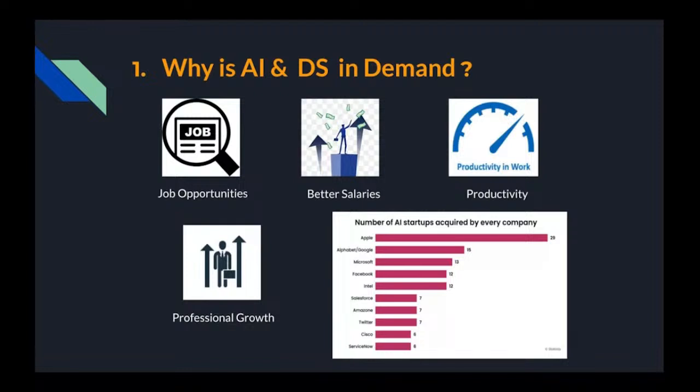So think about it, AI is everywhere now. Every day we have started using it also. From the recommendations you get on Netflix to chatbots like ChatGPT, even self-driving cars, AI is already shaping the world around us. And all the companies across all industries, like finance, healthcare, even retail, even the entertainment industry, are investing in AI like never before. All these companies are investing in AI to automate their tasks, improve efficiency, and make smarter decisions. So, what does that mean for us? For us, it means massive job opportunities.